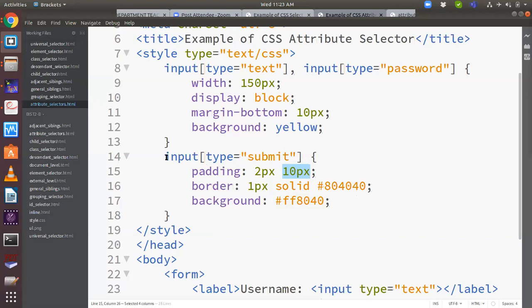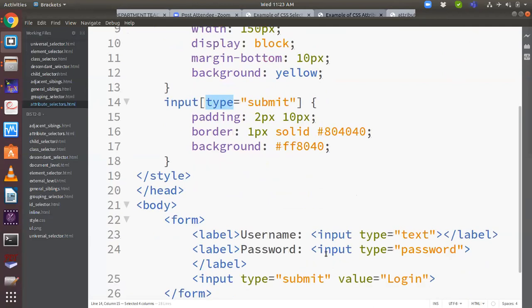So you see we are using input, that is the name of the tag, but we are using the attributes now, because the type equal to submit is actually what? It's actually an attribute. So we're using an attribute, and we're able to pick specific fields. So you see we are able to style this as an input, and style this as a password, and also style this as a submit button. So all my submit buttons in this page will have this kind of style.